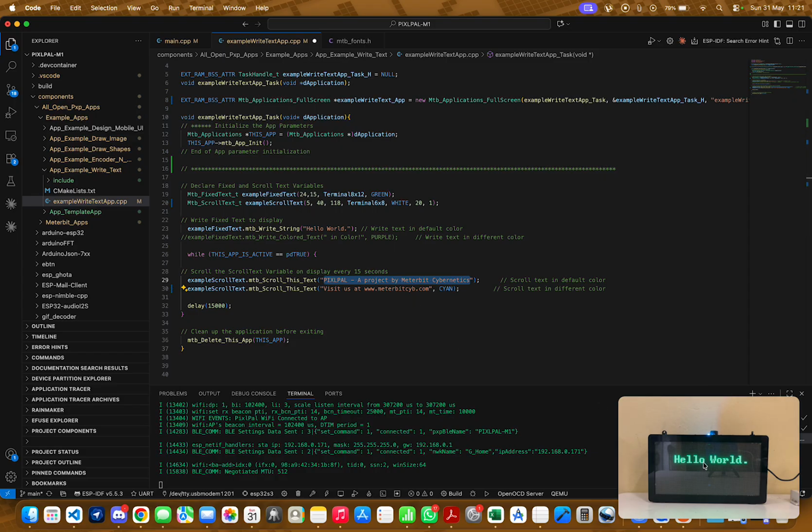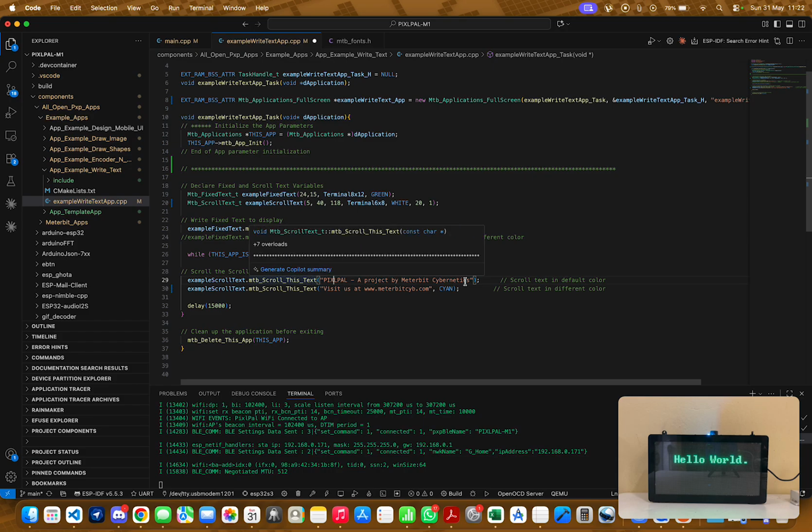Now we can see on our screen, hello world, which is a fixed text at this coordinate. Though it appears to be at the middle, we'll change that to see the changes. And we can see the scrolling text with white color as we specified, scrolling every 15 minutes.